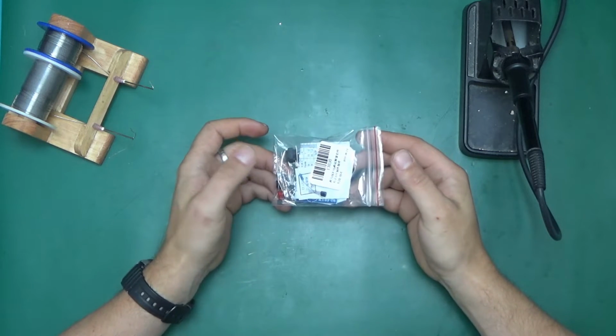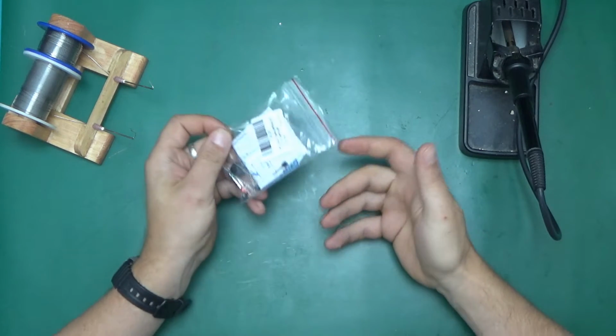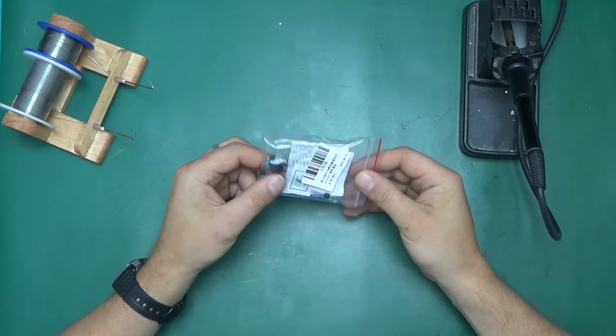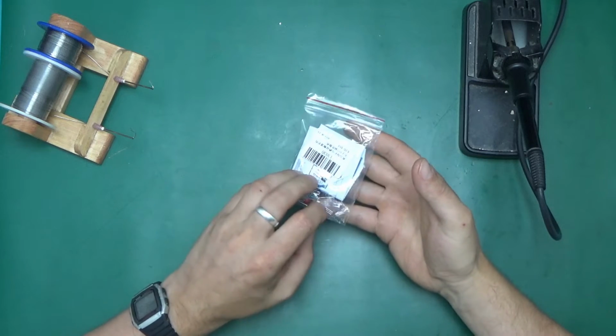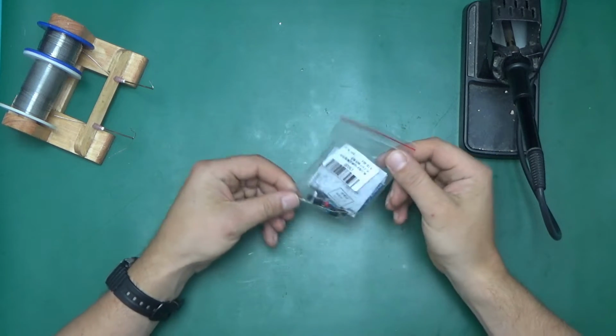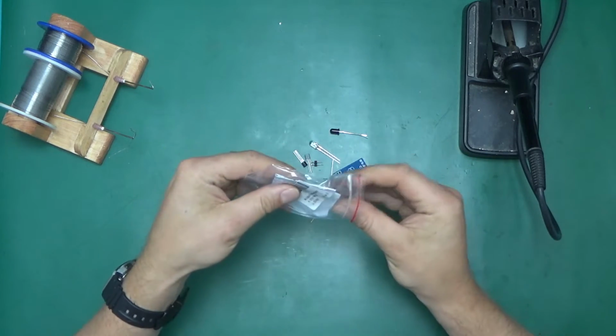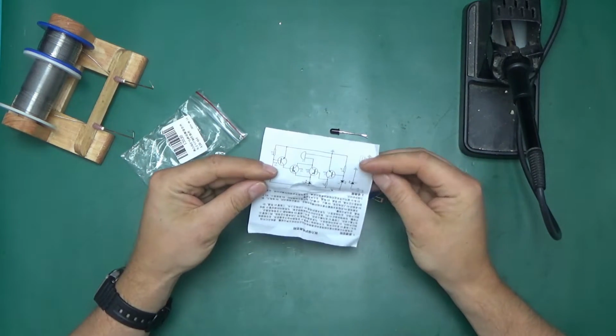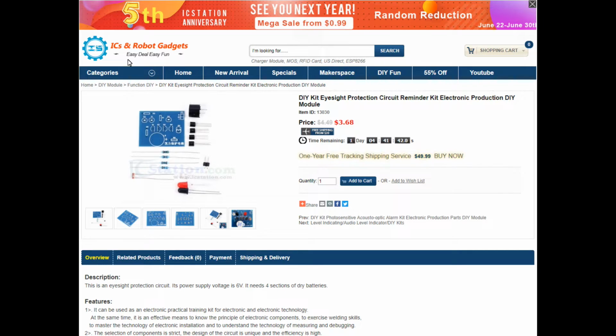My name is Chris and today we'll do some soldering, finally. Because what could be more fun than melting some solder and connecting a few parts together to make it work? The finest type of entertainment under the sun. What we've got here is a bag of parts and a circuit board and a schematic and an instruction manual. Very extensive but sufficient. So first let's have a look on the website.